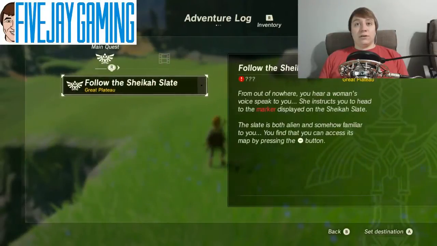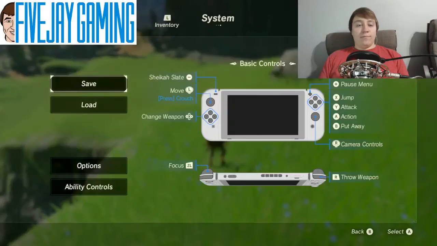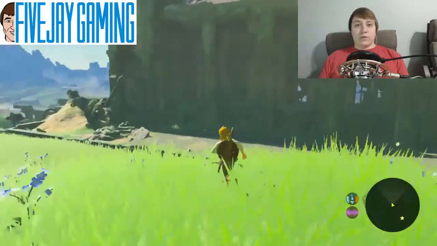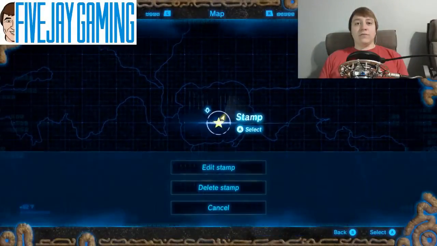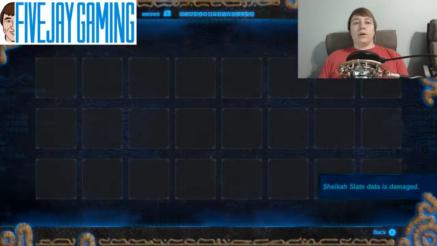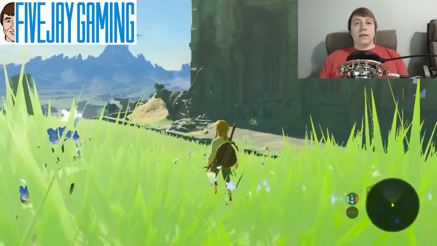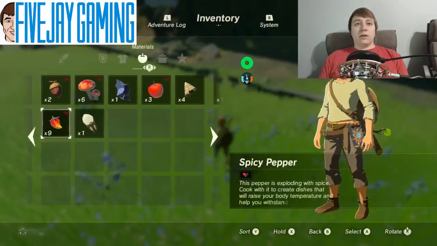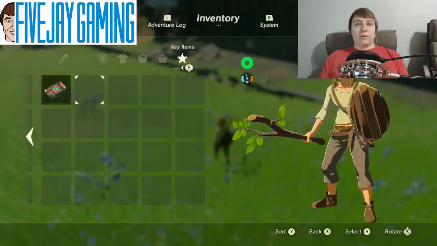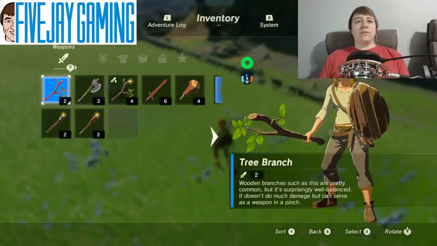Adventure log. Save. Why not? So the point we put on the map was nothing. We can take that off. But does it want me to go to this shrine? I'm not sure what I'm supposed to do right now. The slate is damaged. Blah blah. Pretty cool. Oh wait, what was I doing? I was looking for adventure log.